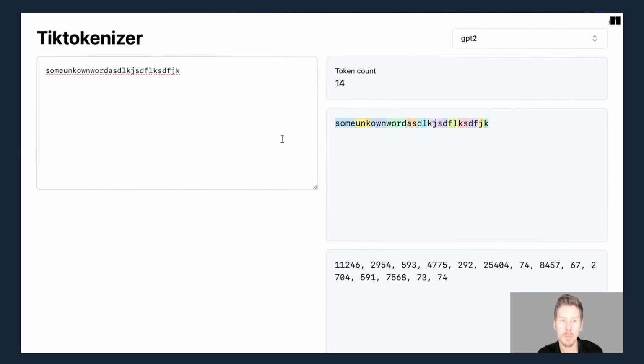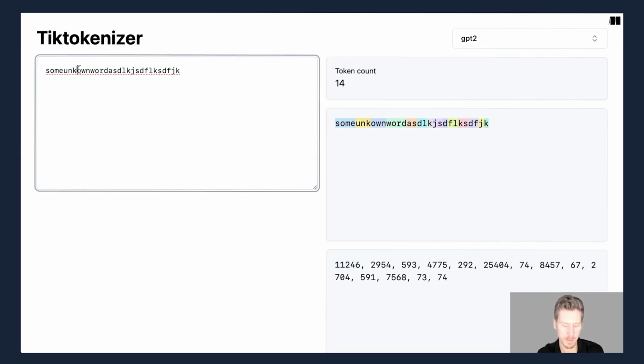I bet you that this is something that was not contained in the training data for GPT-2, but nonetheless, it's able to break it down into individual tokens without failing. So without raising an error or inserting a placeholder token or anything like that.